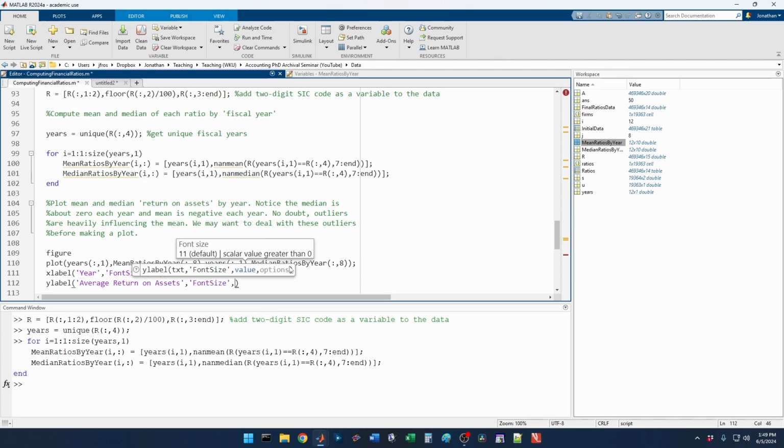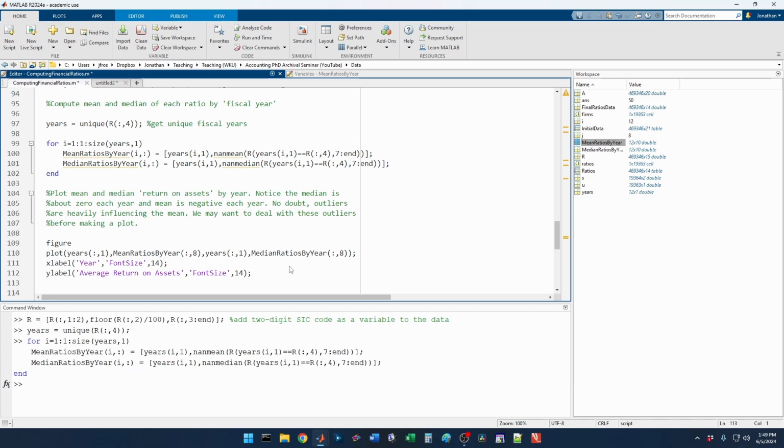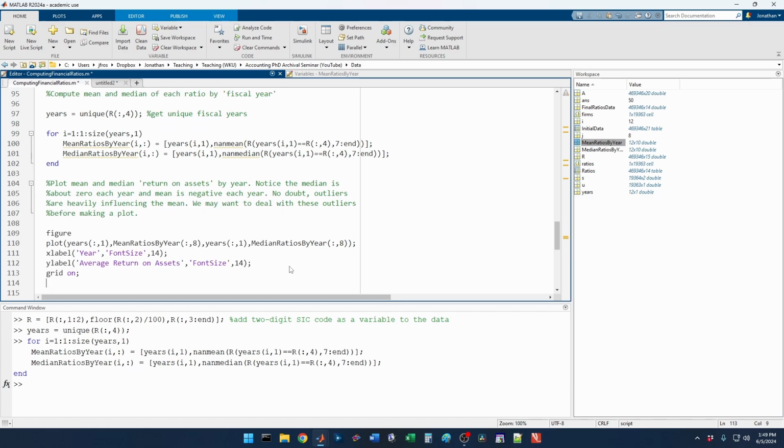We can go ahead and just pick this. It's doing this autocomplete, trying to make my life easier, and I'm not wanting to use the autocomplete. We want the grid to be on, which means on our plot we'll have the vertical and the horizontal lines to show where we are on the plot, the grid. Like graph paper, basically.